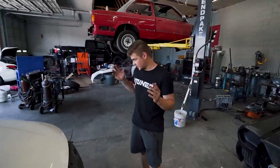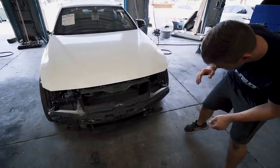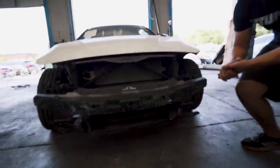As you can see in the front, both headlights are missing. They might be in the back, but they're probably broken. We also have a little bit of damage under here. Just some of this stuff is kind of crinkled up right here. So we'll have to address that in a little bit.